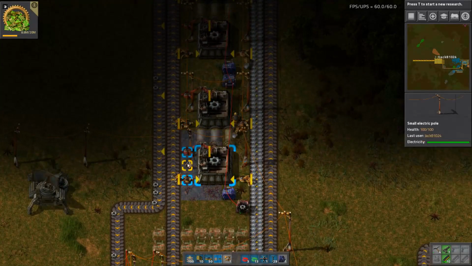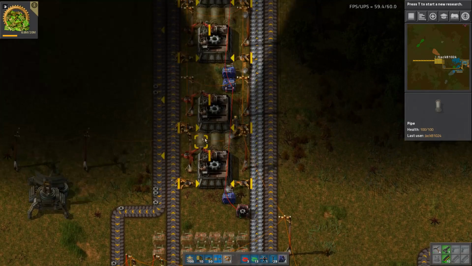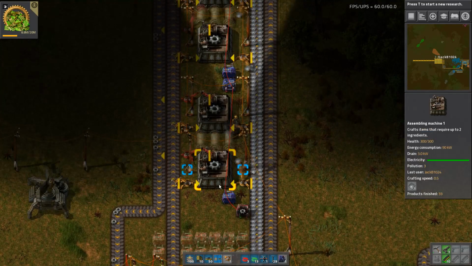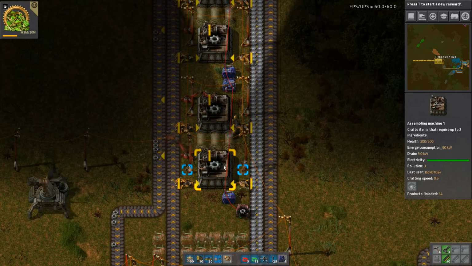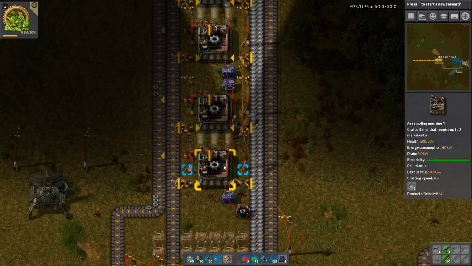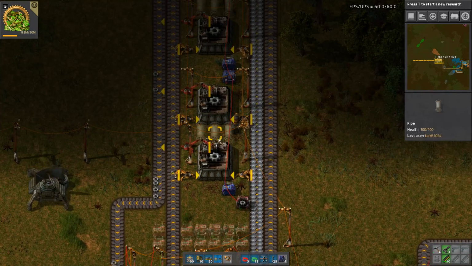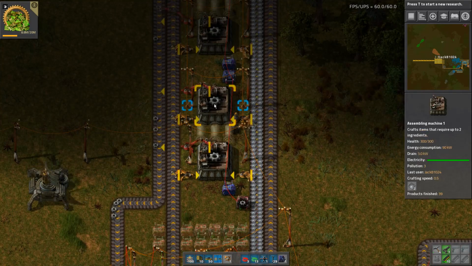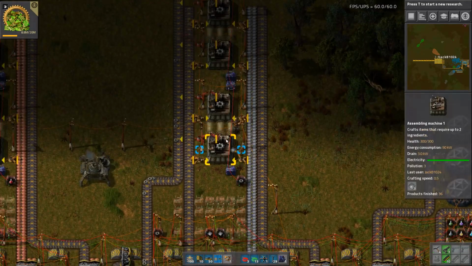Now if we look at one of our cells, you'll notice I have 3 iron pipes here. That's where we're going to be piping fluids in and out of these assembling machines for when we want to craft things like red engines or blue chips, both of which require fluids. Red engines requiring lubricant, blue chips requiring sulfuric acid.